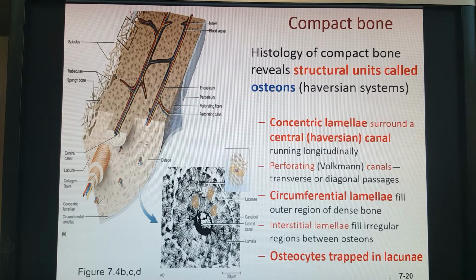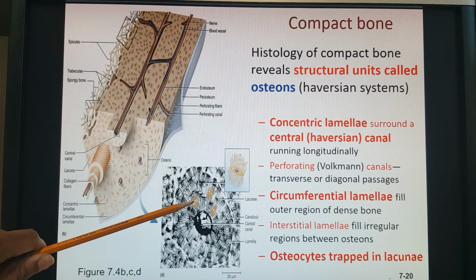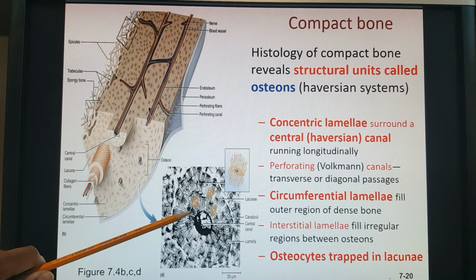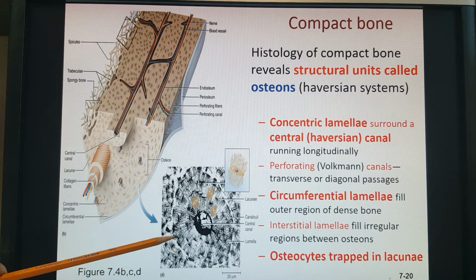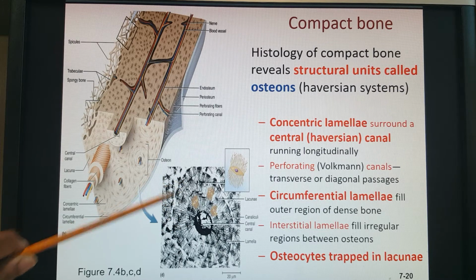Anyway, okay, so inside our osteons, I'm over here reading my notes, and they're bad handwriting. We have our osteocytes. They're trapped in the lacunae, so all these little spider-looking things, and yes, you'll be able to see this in the microscopes in lab. Those little spider things, those are actually your osteocytes.